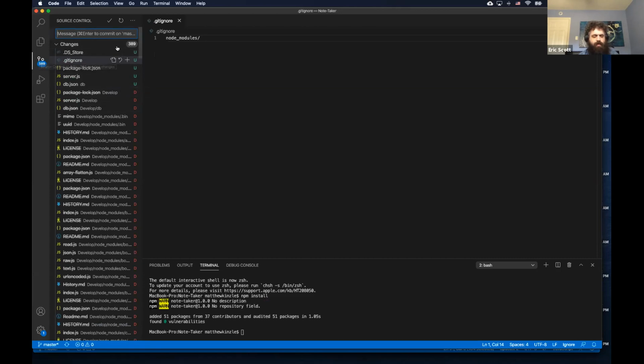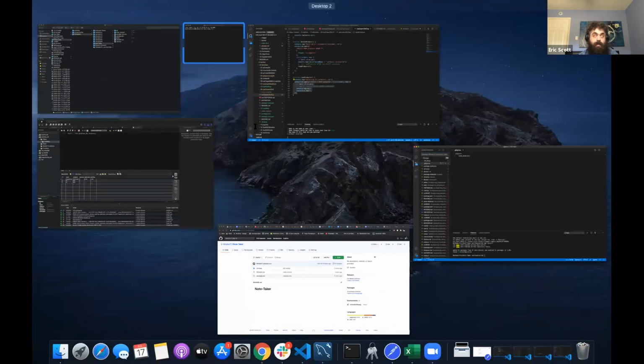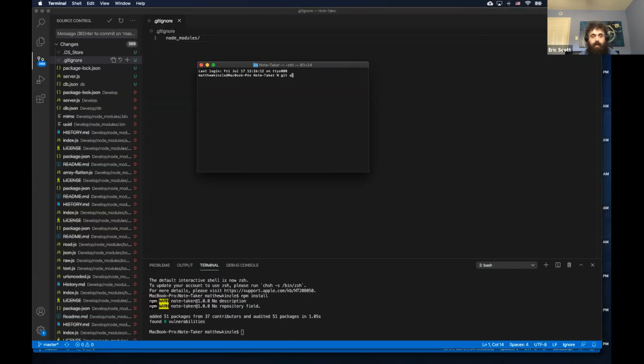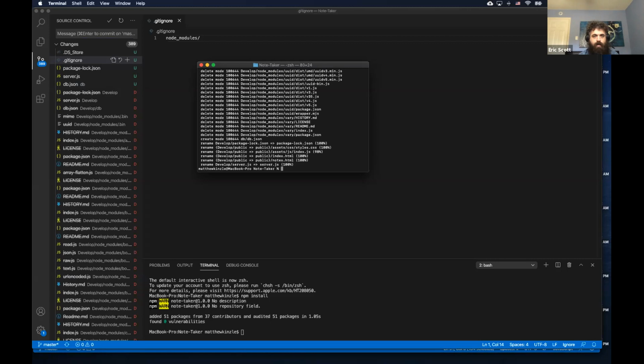We'll want to make sure that that worked correctly before we deploy it. But you can just go into your terminal and say git add space dot, and then git commit space -m and then your message. And then try git push.